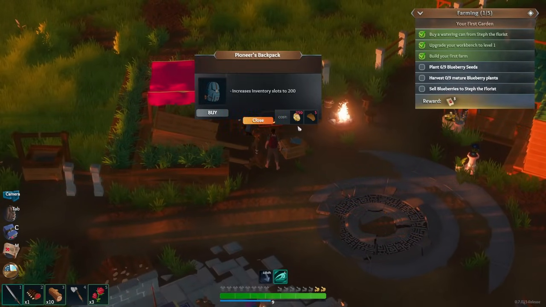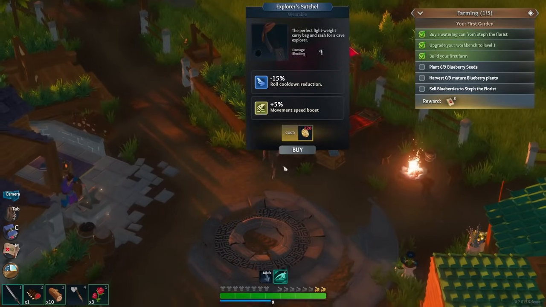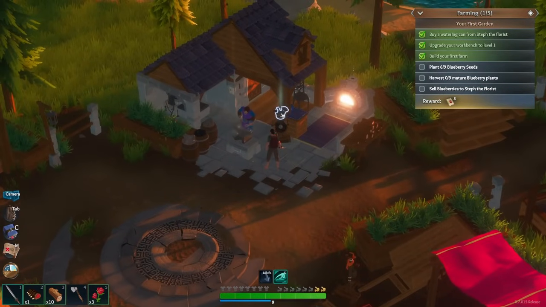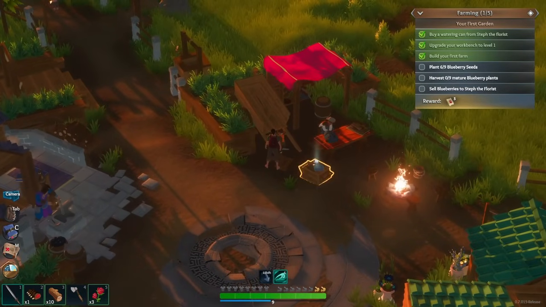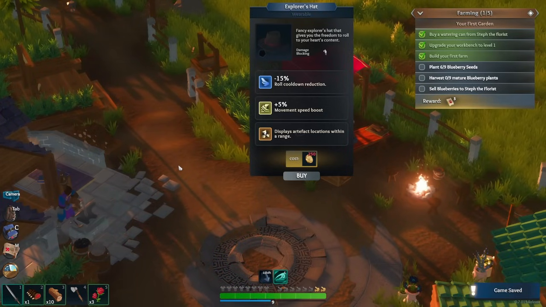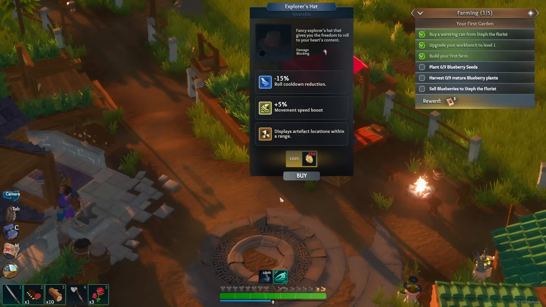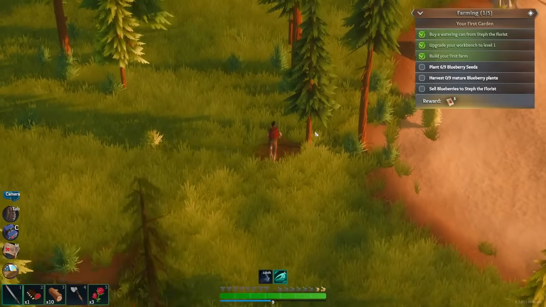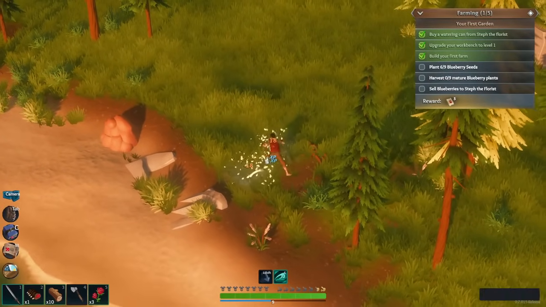And we want what? 250? Or the amazing satchel? Or the leather gambeson for extra hit damage. Or displays artifact locations within a range. Now that is very useful if artifact is something cool. Yeah.